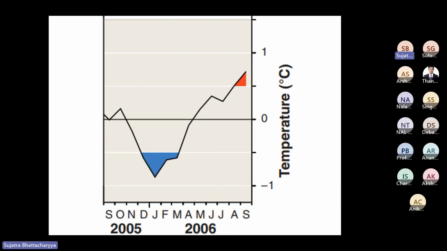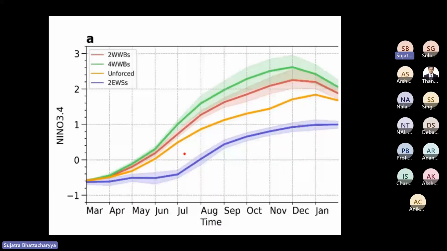Now, if you ask why, it depends on the atmosphere. Okay, here's a nice paper I saw in which they compared how La Nina went to El Nino without additional atmospheric forcing, and then when there are 2 westerly wind bursts, or 4 westerly wind bursts, or 2 easterly wind bursts. These are the ones which influence how the transfer occurs. It clearly shows that without any wind burst you get this kind of simulation. With a wind burst, it can develop more rapidly. And if there is a wind burst in the opposite direction, from the east, it will not warm at all.